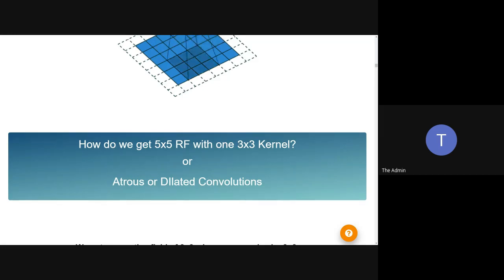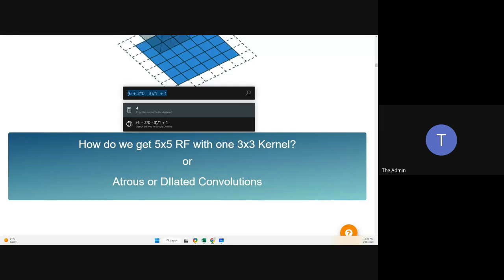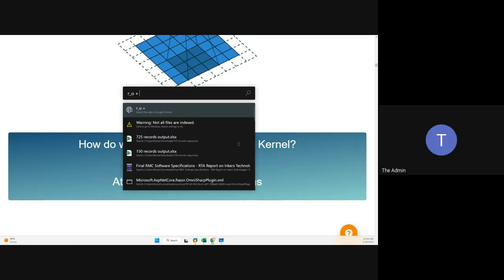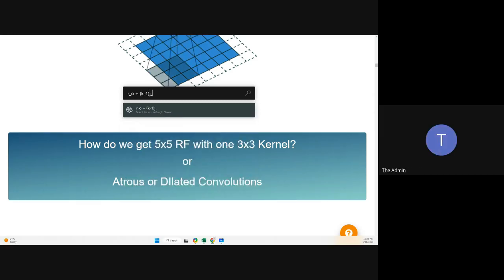Let's look at the receptive field formula. What is the receptive field formula? Receptive field out equals receptive field old plus (kernel minus 1) times jump in, which means I can't increase my receptive field now. For the later stage, I can. I can't change the jump in because that's jump in, not out. So even if I increase the stride, that will not help.